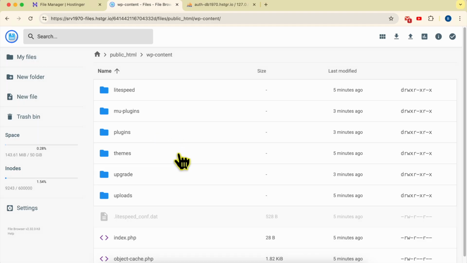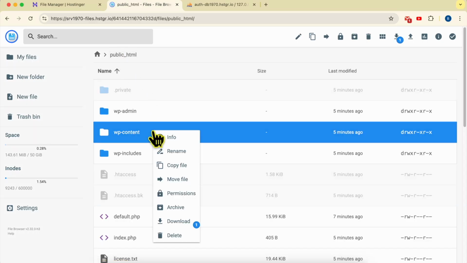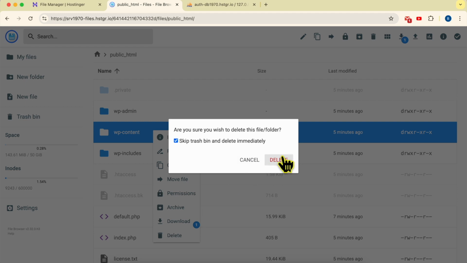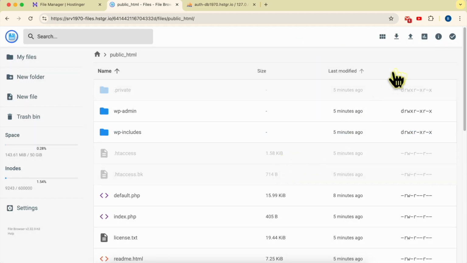And here, I will select this file with the right button of my mouse and click delete. And then I will upload my backup WP content, my original WP content folder.